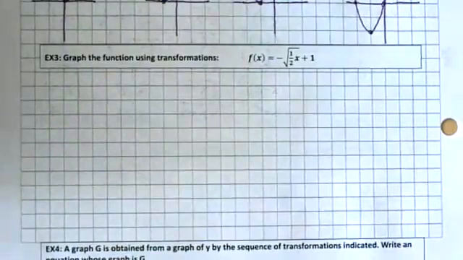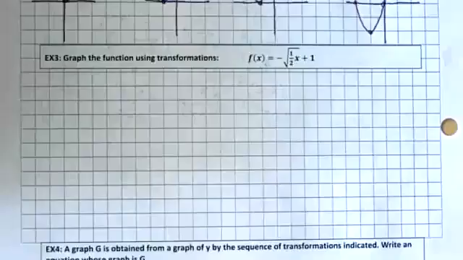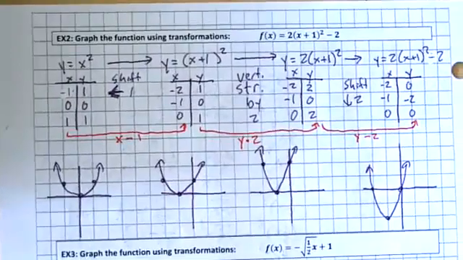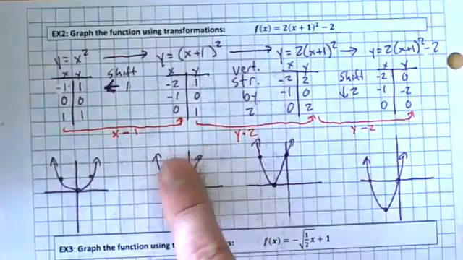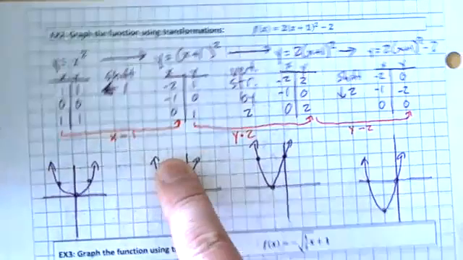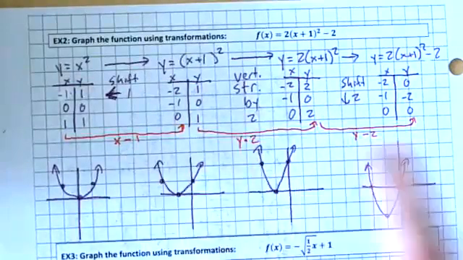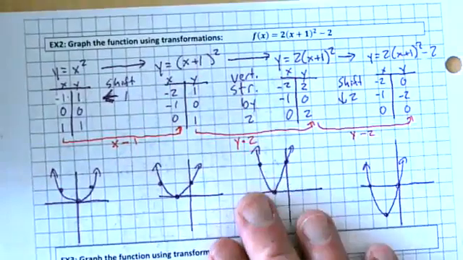Actually, I'm just going to put my answer up here. Oh, by the way, I should mention this. The one thing I do not need to see when you're doing this, can you guys look up here for a second? I'm sorry to interrupt. Do you see this red stuff where I was doing like x minus 1, y times 2, y? You don't have to do that when you're doing that. That's the one thing that I do not need to see on your work when you're doing it.